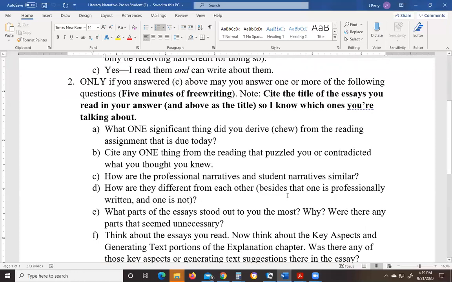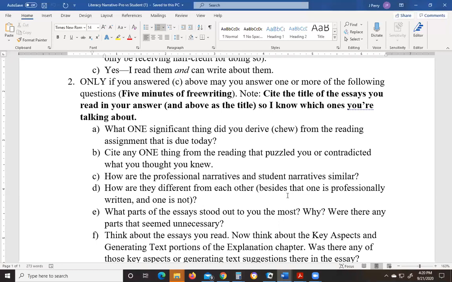Now there's two that are always going to be the same for every quiz, no matter how many times you do it. And that's A and B of number 2. Everything else below it will be specific to that particular reading. So I'm just going to read those 2. And then if you're doing this online, after I read those 2, go ahead and pause this video, read through the other questions, and then set your timer on your phone or on some other timer for 5 minutes and do your reading quiz after reading all the questions.